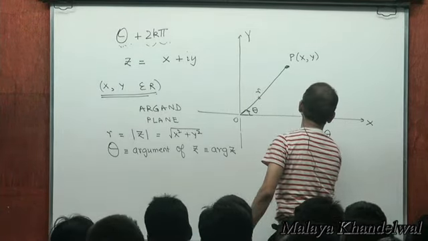That means, can you also see that their modulus for P and P prime is the same? These two triangles are congruent, right? So if this is R, do you see that this is also R? And if this is theta, then this is minus theta. That means if the argument of Z is theta, then the argument of Z bar would be minus theta. If the argument of Z is theta, then the argument of its conjugate is going to be minus theta.